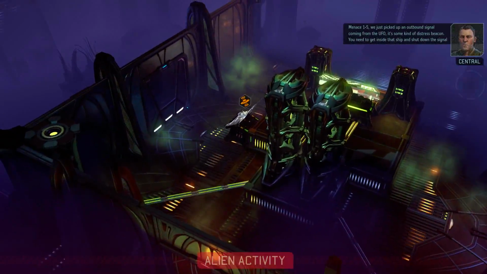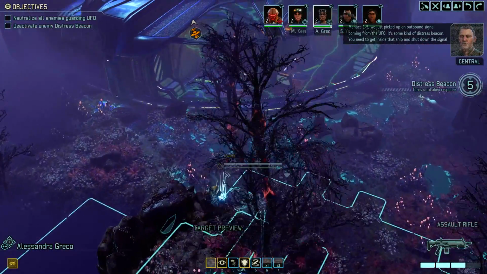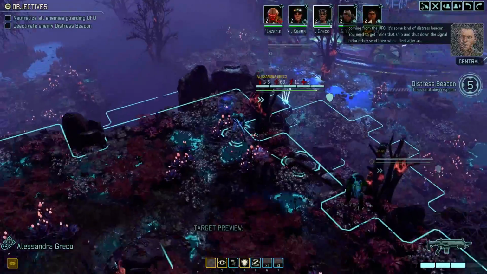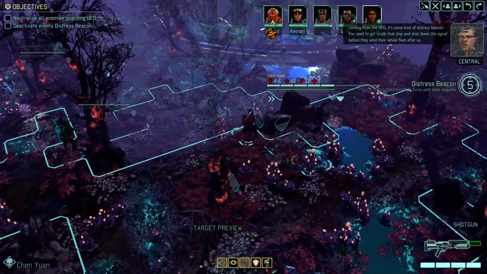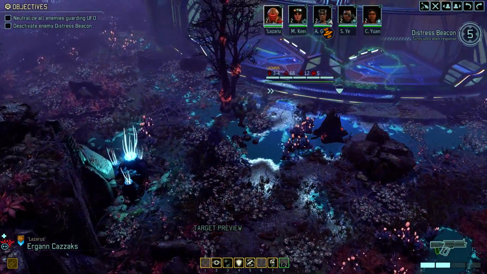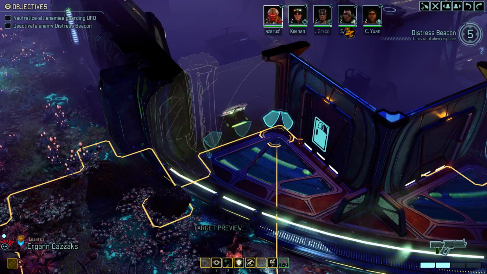Menace 1-5, we just picked up an outbound signal coming from the UFO. It's some kind of distress beacon. You need to get inside that ship and shut down the signal before they send their whole fleet after us. Shouldn't be too difficult.